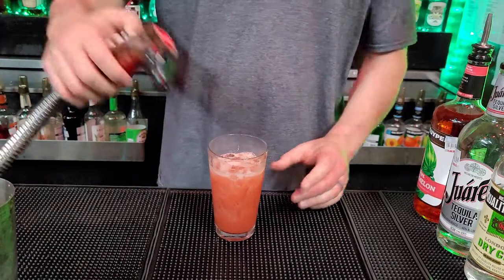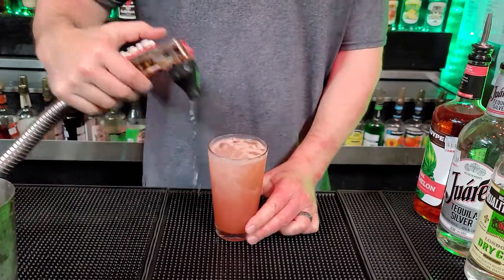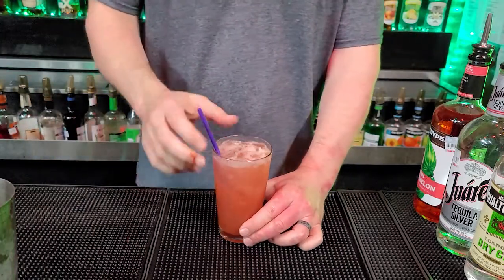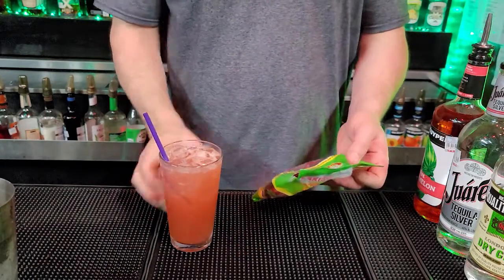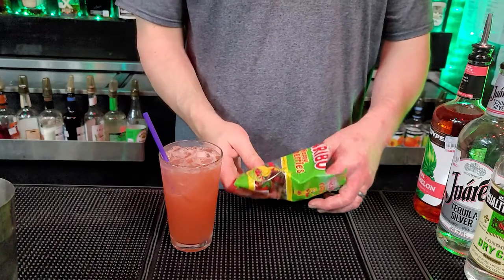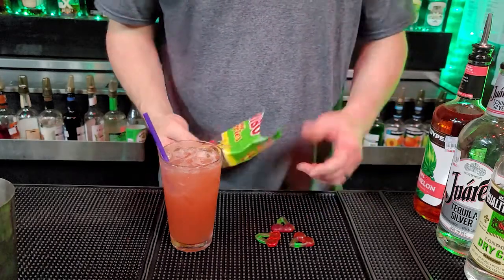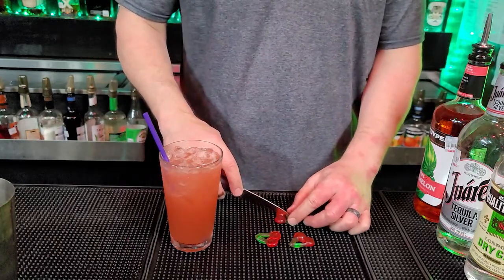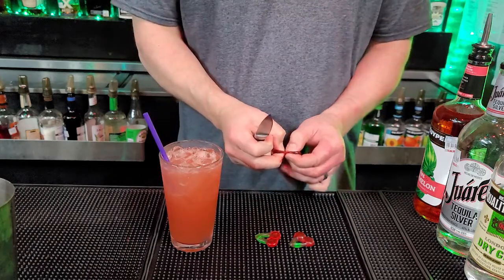Now what we're gonna do is we're gonna top this with Sprite. Right about there. Add our straw. Now we're also gonna get our yummy little Haribo Happy Cherry, guys. I always like threes. Three's a great number. Okay, we're gonna cut these right here. They're not easy to cut.